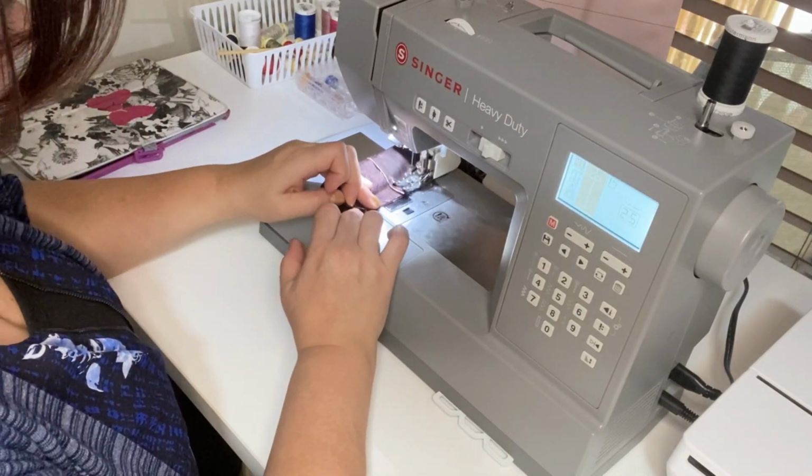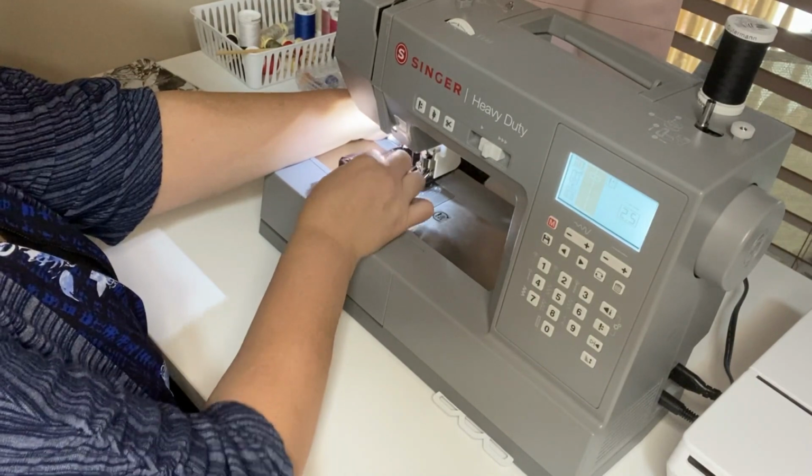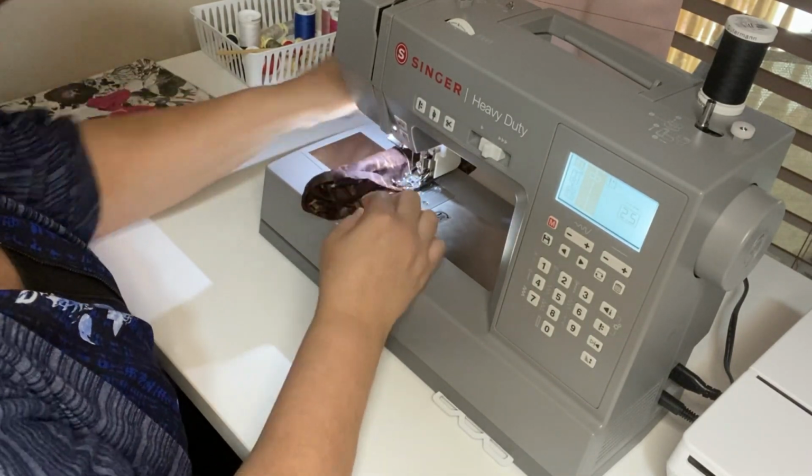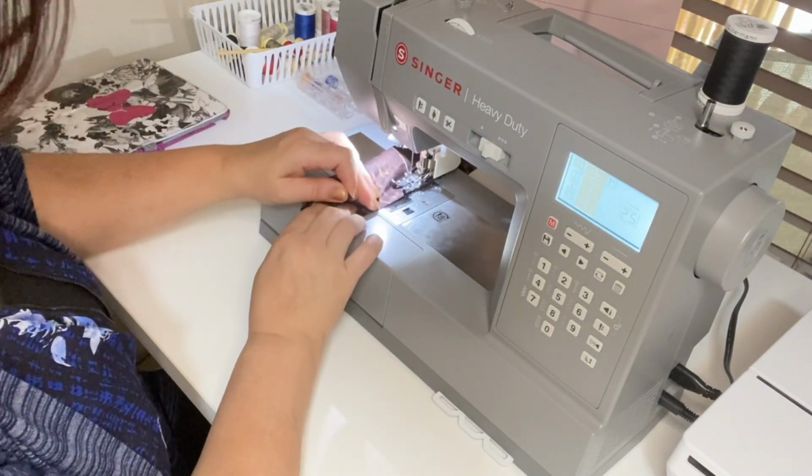And stitch right across, and then again pull your filling. Make sure the filling's in so you don't stitch over it.